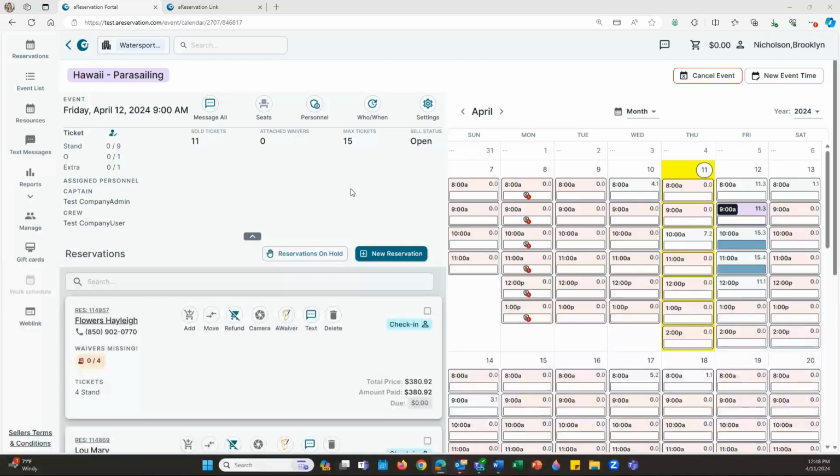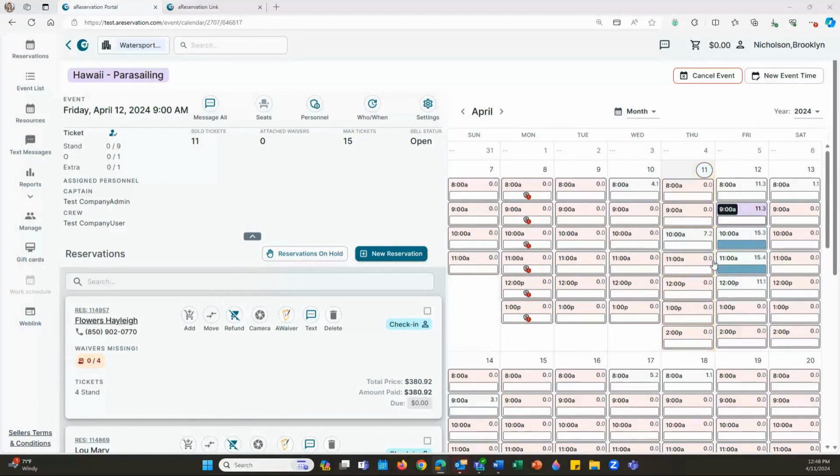As you all know, things happen that are completely out of our control, especially when it comes to weather, and it can be really stressful trying to cancel all of your reservations, especially when you're trying to cancel one time slot when the next time slot is already on their way in for their reservation. To help alleviate some of this stress, I'm going to be showing you our cancel event button.